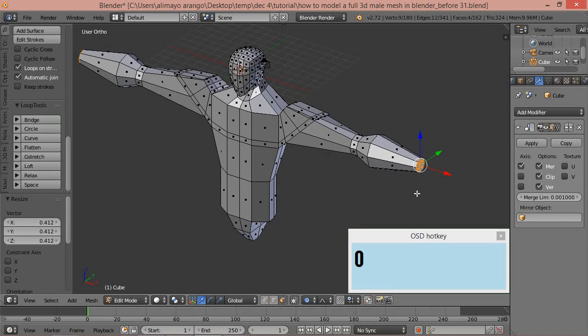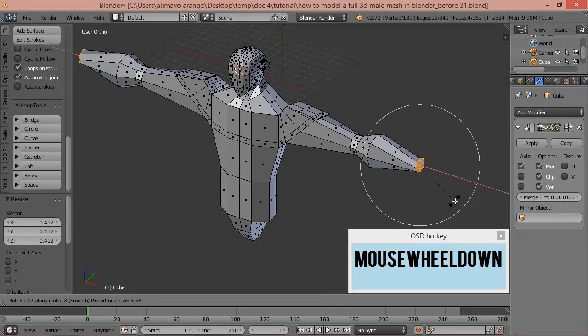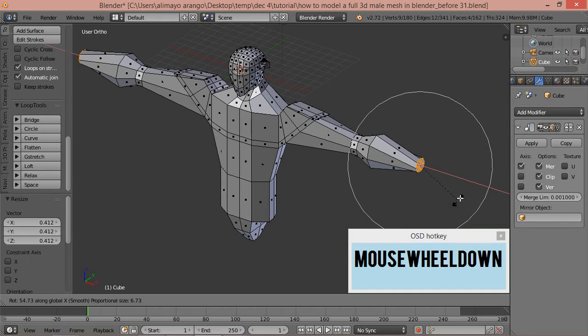So I'm going to press G, which is going to allow me to see the area of influence of that proportional edit tool. And now what I'm going to do is press R to rotate on the X-axis. And then I'm going to start to turn. Now see how it's turning right there? I'm going to roll the middle mouse button to increase the radius slightly. You can see when I increase the radius, it turned a little bit more. That's what we kind of want. About like that.